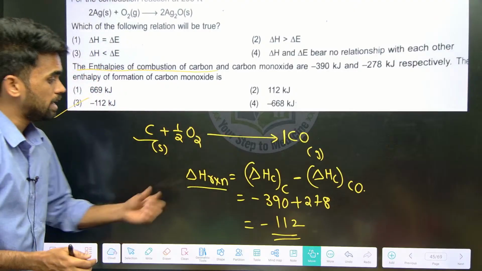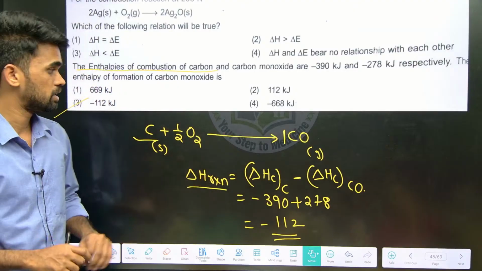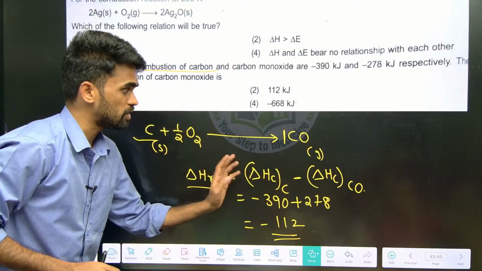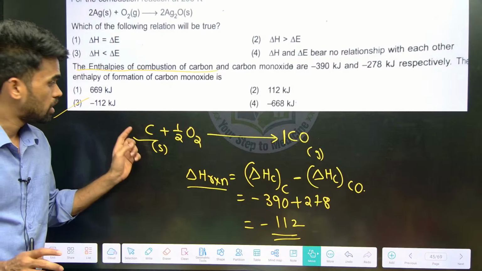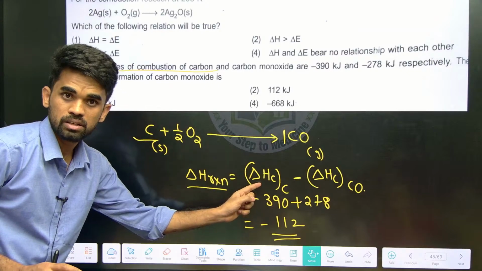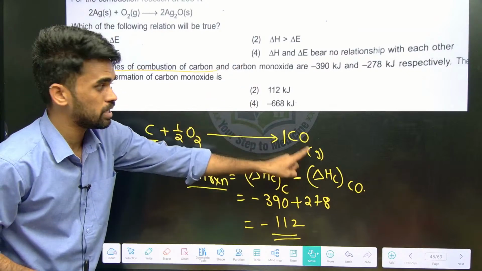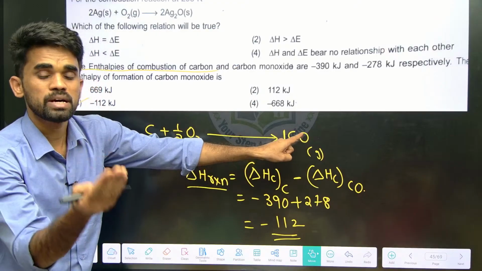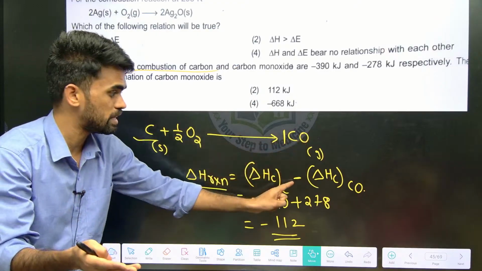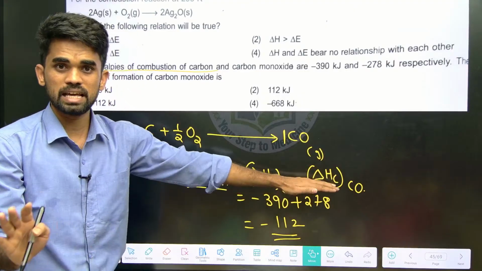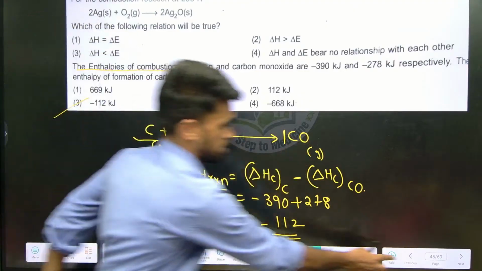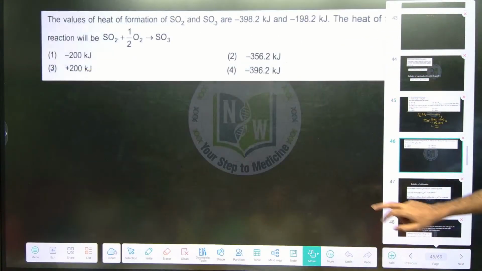After doing that, we need to calculate the enthalpy of reaction. We have written it. After writing, what data did they give? They gave combustion, which is undergoing combustion. You write here first. This is forming now, CO. So combustion and formation with opposite sign. That's why we are taking minus for the product one, whatever is mentioned. Is this clear or not? Okay. Next question. Answer me this.